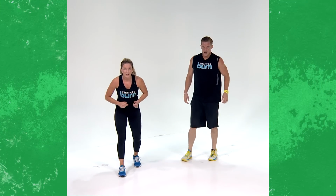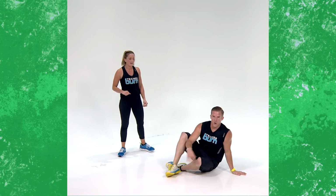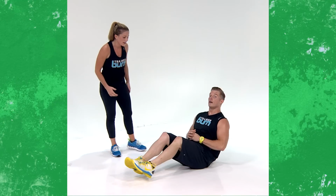All right. So we're going to superset that right up. Devin's going to hit the ground. He's got Russian twist. We're going to play on that core. As you can see, it's full body followed by core. So, Russian twist, our hands are together. We're sitting back on our butt. Our chest is up, our shoulders are back, and we're gonna side to side Russian twist.